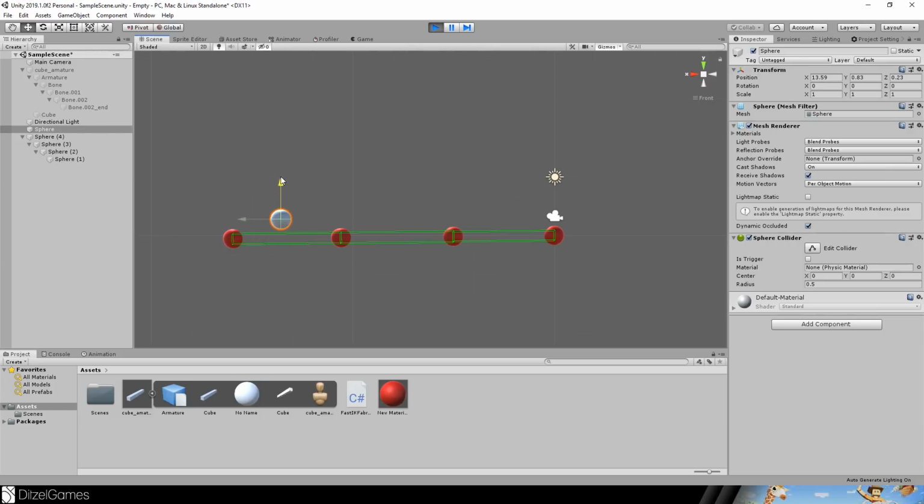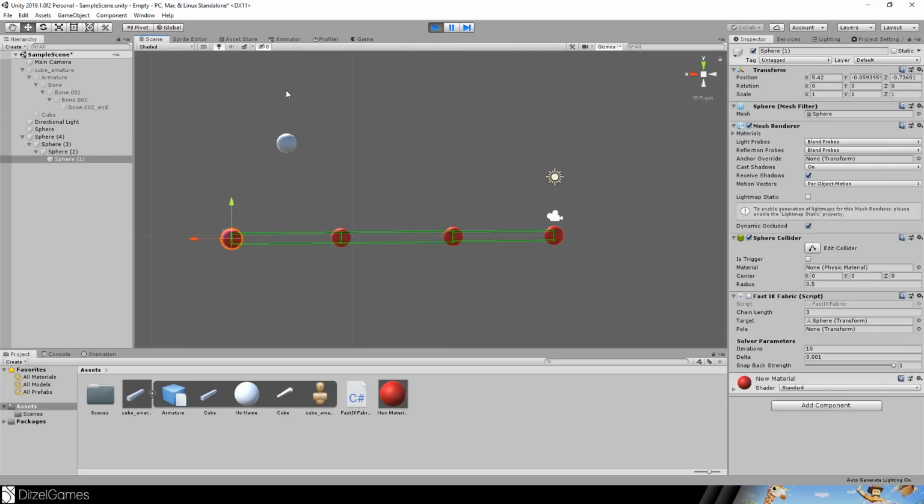So now let's take this for example. How do we solve this problem? The FABRIK algorithm is made of 2 different steps, a backward step and a forward step. So let's start with the backward step. What we will do is we will set this one directly here. Just set it there, everything is fine.